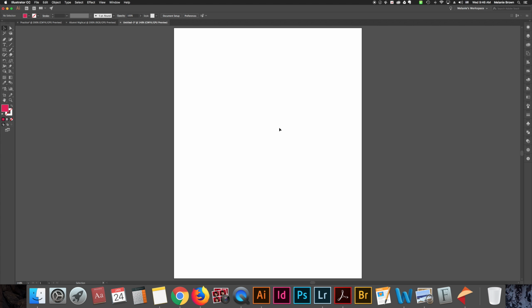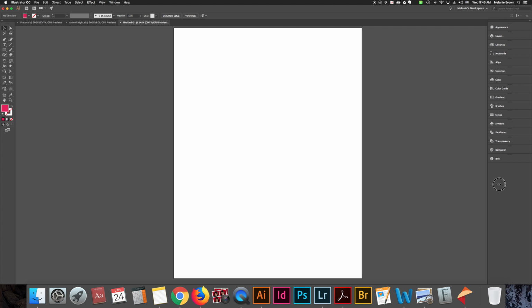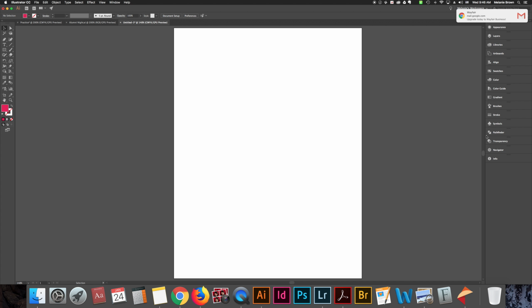Okay, today we're going to learn about a couple tools and a panel or two over on the panel side. We've already talked about how you can adjust these panels so that you can either see the word with the icon, or you can see just the icon, or you could even have multiple panels open. I just really like them like this. I like to be able to see the word. I like to be able to see the icon because I don't necessarily know off the top of my head every time which icon is which. And so it's just easier to have all that information there.